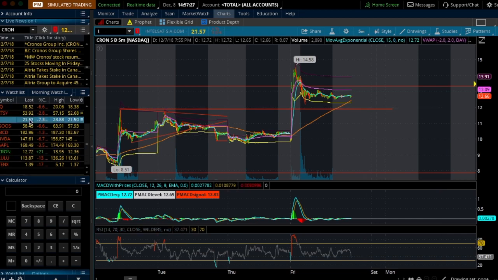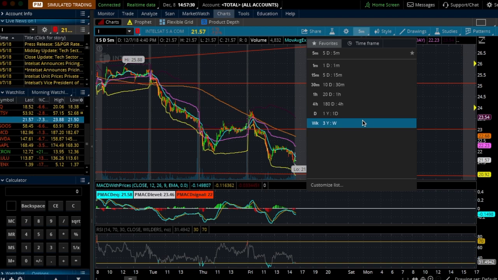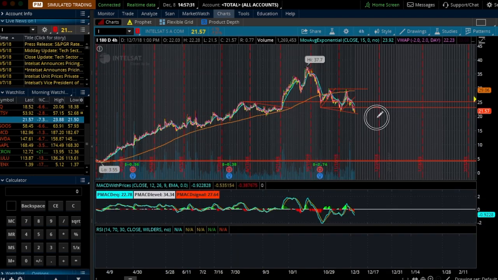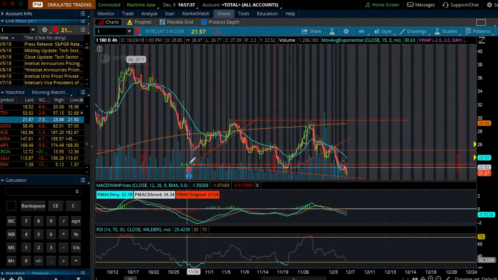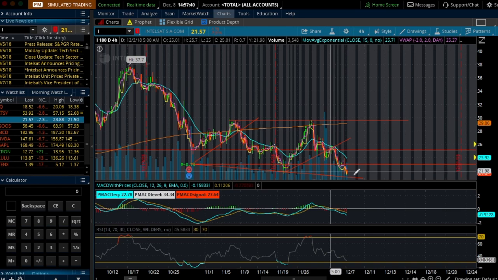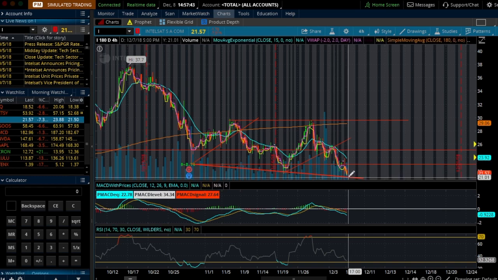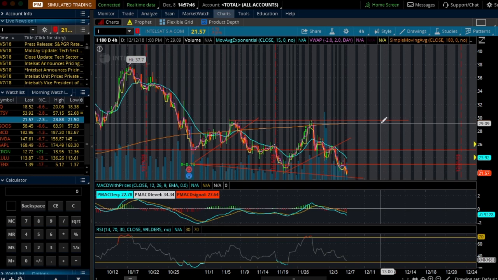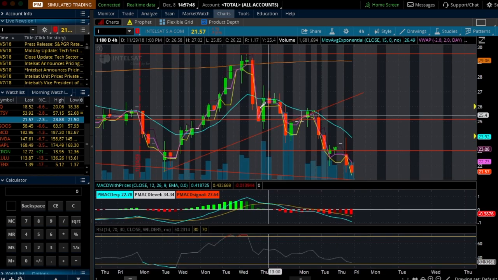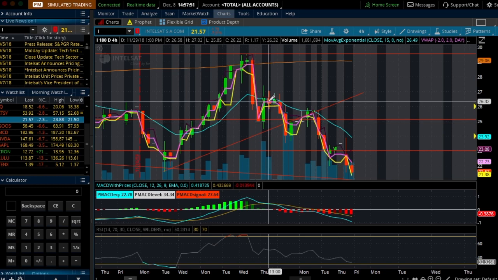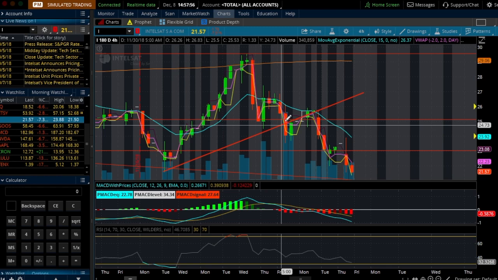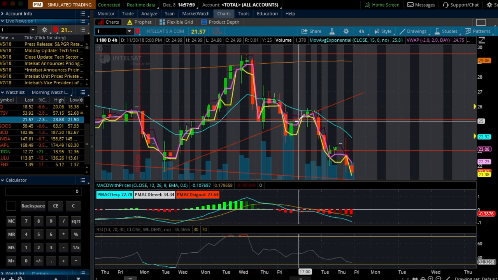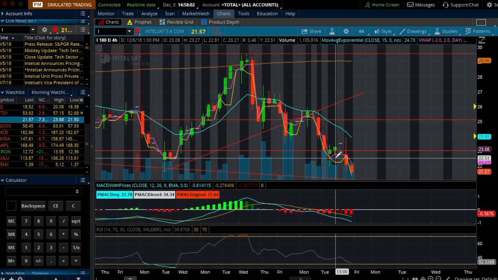And I also have a call that I've been holding for a little bit now. This one doesn't expire until December 21st, so I have about 2 weeks on it. I drew this trend line down here, so it's approaching that. If it breaks below, I'll cut my losses, but maybe hoping for a bounce here. I bought the calls in this general area, right around here actually, I think. And I was hoping that it was going to bounce off of this upward trending line, although it didn't, and it broke below. So due to the fact that I do have some time on it, I'm going to let it play out and see how it goes.